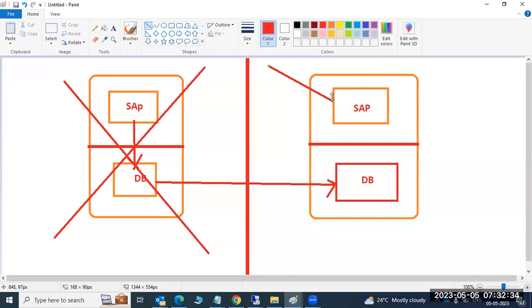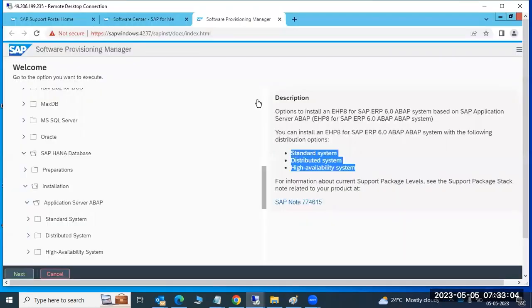Okay, so this is the way. You got it, right? High availability means primary and secondary. When the primary is down, immediately the secondary will be up, and users can log in, because the data is already moved here. Then users can do the transactions from here as well. That's the HA concept. In detail, we have the database topic, so we can discuss it in a detailed way at that time.